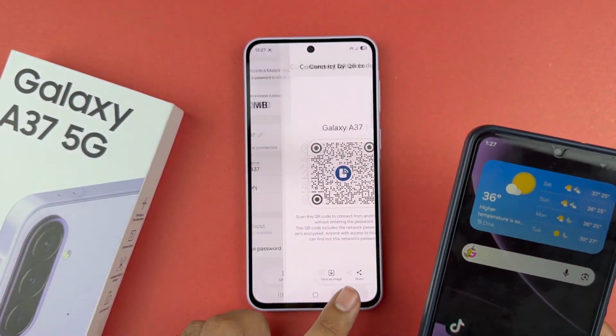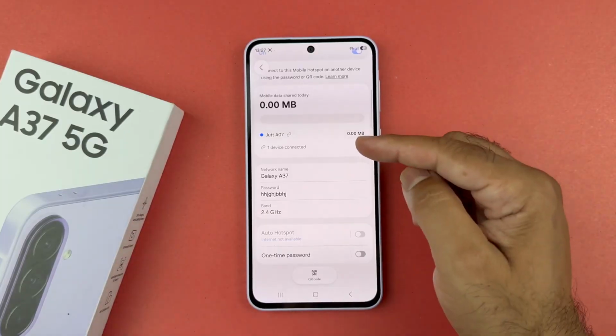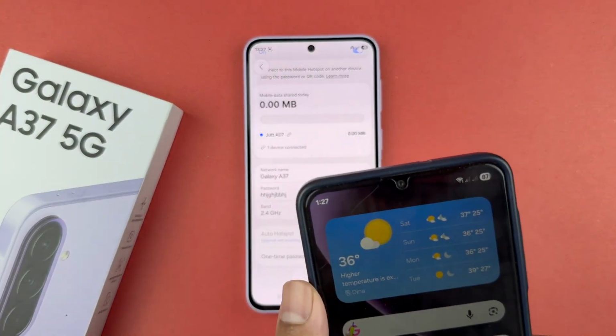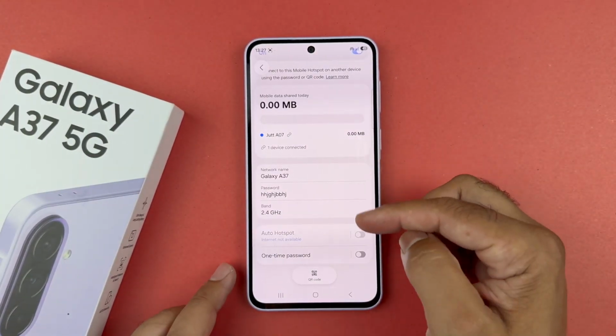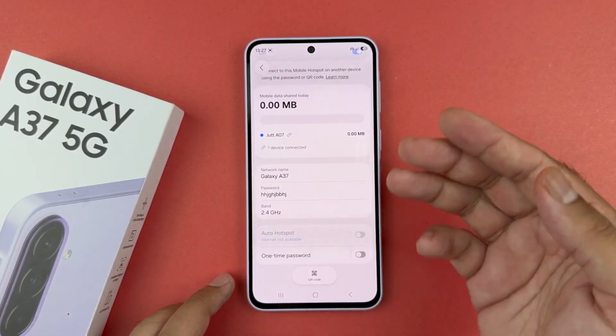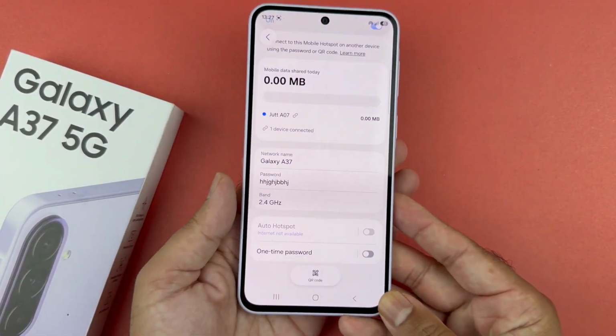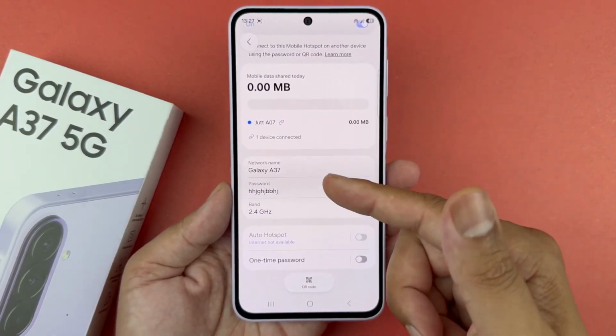You can now see the device that I have currently used to join the network is already listed here. Now every time I use the mobile hotspot to do something such as streaming music, playing games, and all sorts of things, you will see how much data I'm using on this meter.